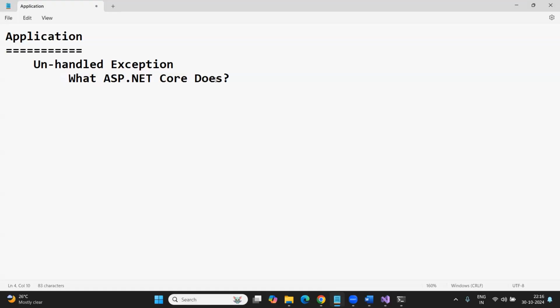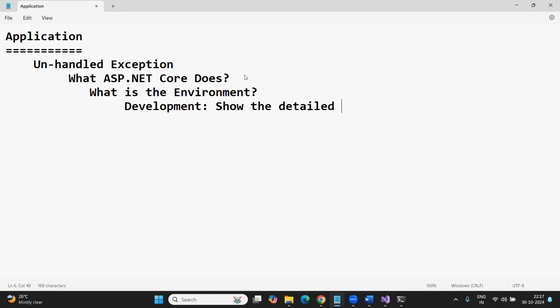In this case, ASP.NET Core is going to check what the environment is. If the environment is development, then the detailed exception information is shown.